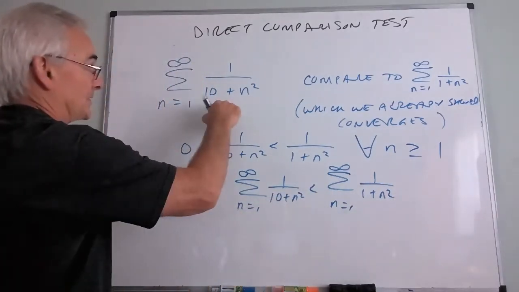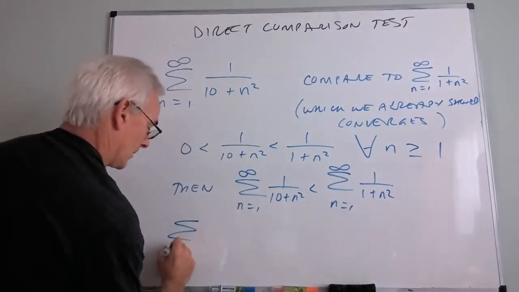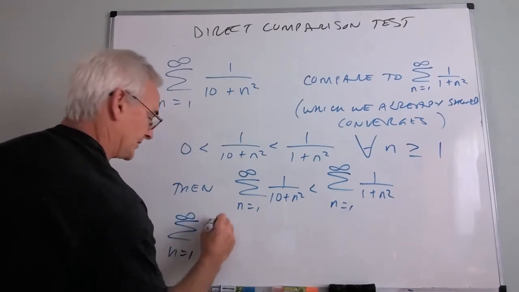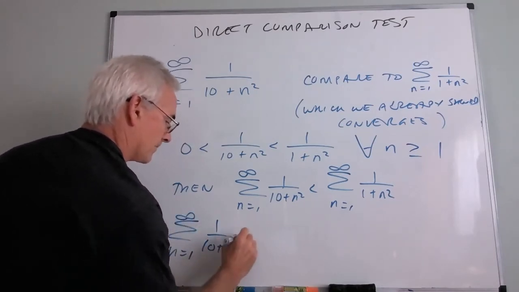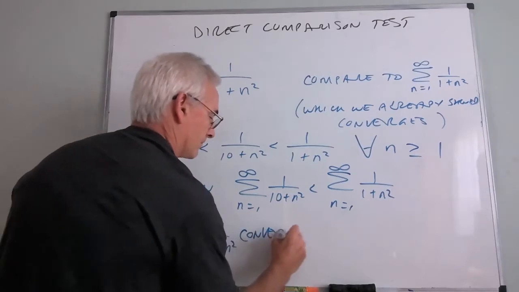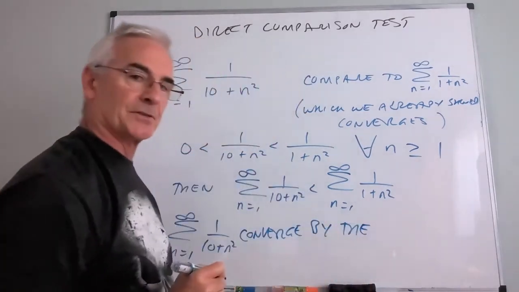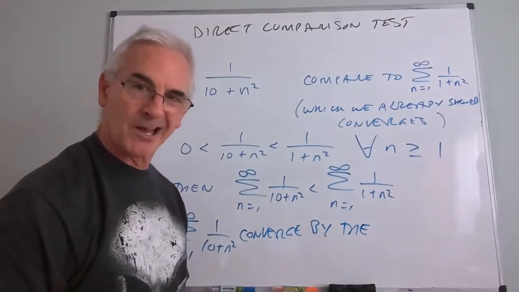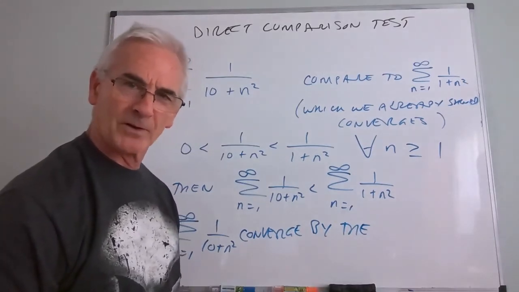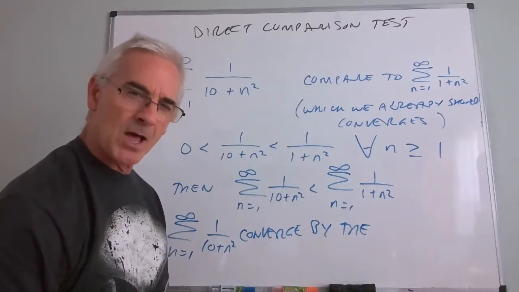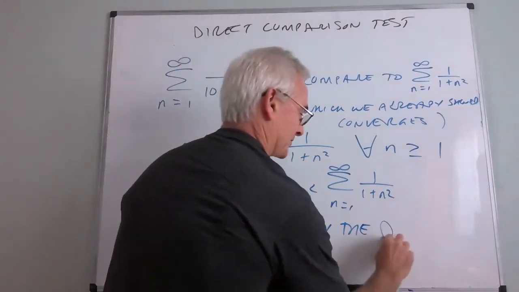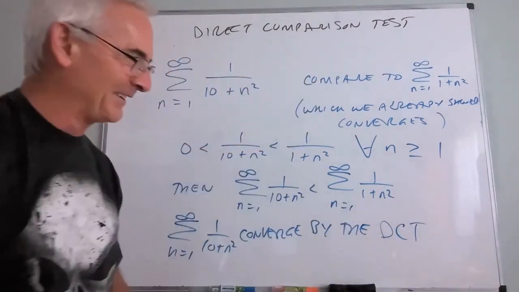This here, I'll say it out loud: this converges by the direct comparison test. Now, we are lazy mathematicians and we get tired of writing things like direct comparison test over and over again. So do you know what we universally write about now? DCT. Yes. So smart, Adam.